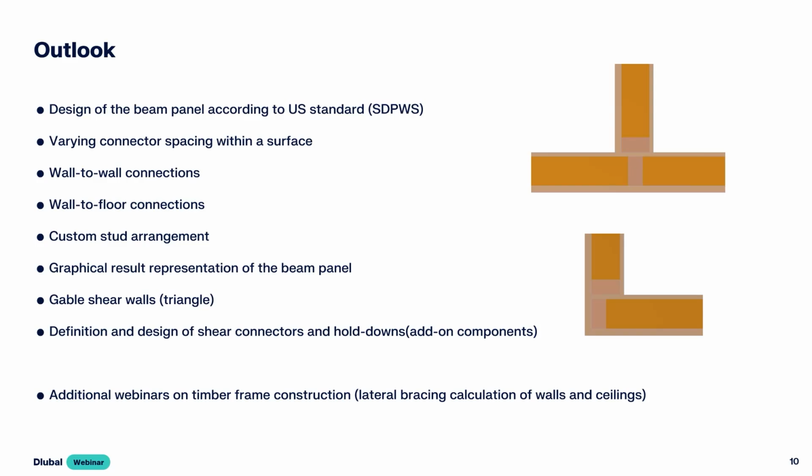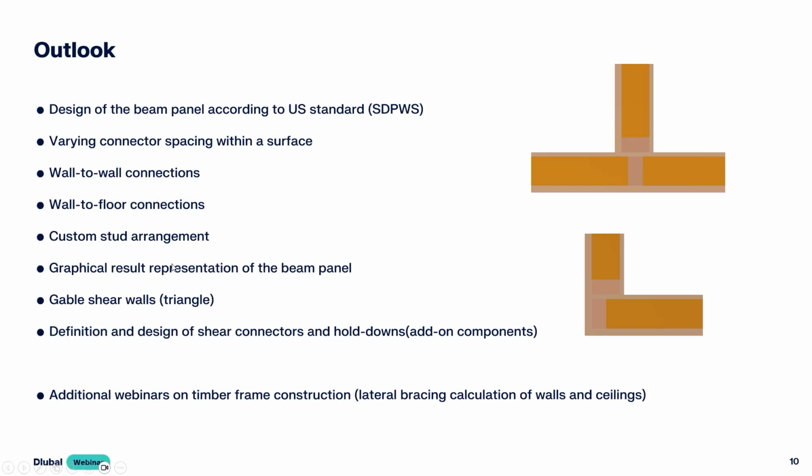Then we think about wall-to-wall and wall-to-floor connections like here, because at the moment if you apply the center lines for the surface, it can cause some conflict because the sheeting in beam panel mode is overlapping with the other elements, and this needs to be solved somehow. At the moment it's not a big problem because we can easily use some rigid links to connect the walls from center to center. That's also possible at the moment.